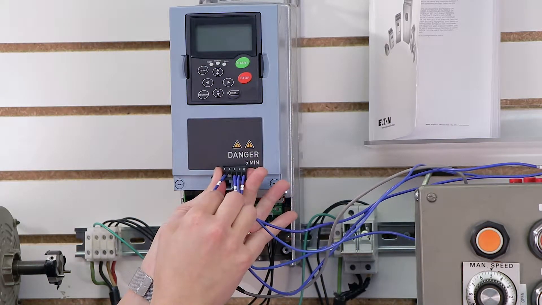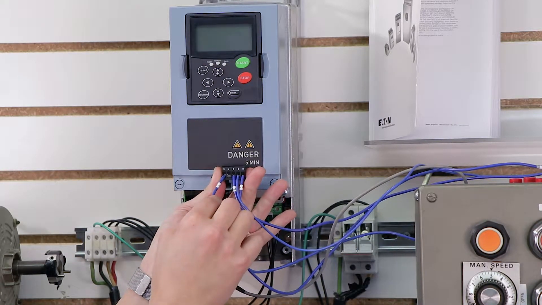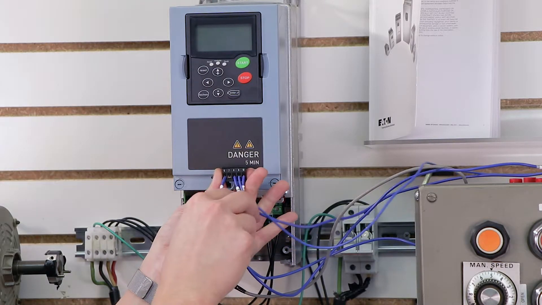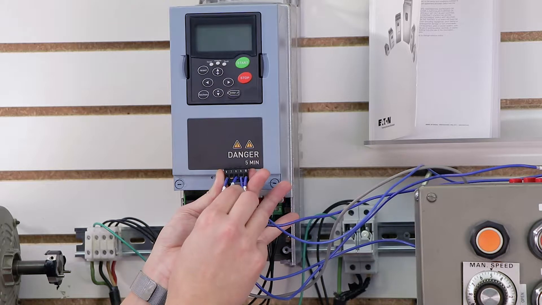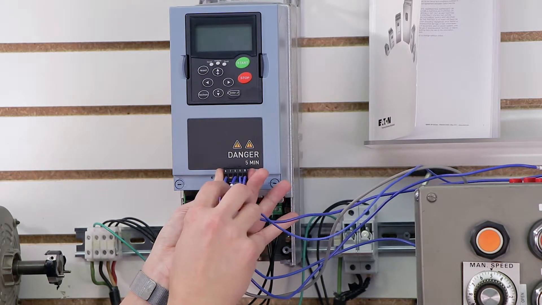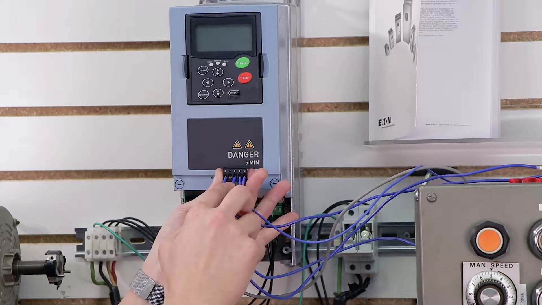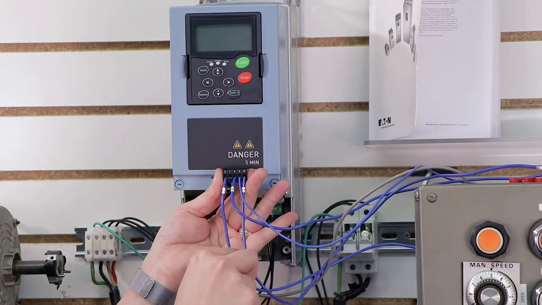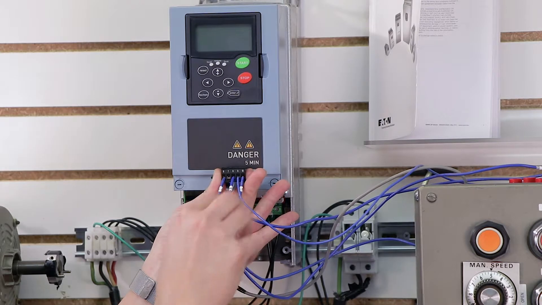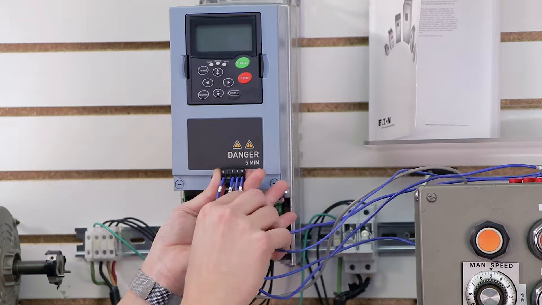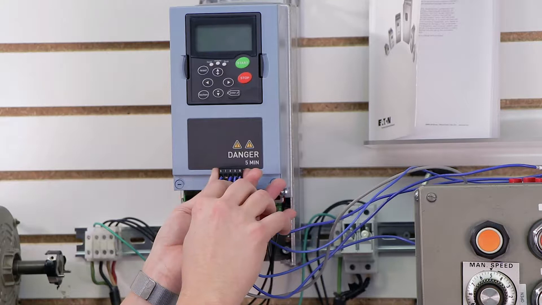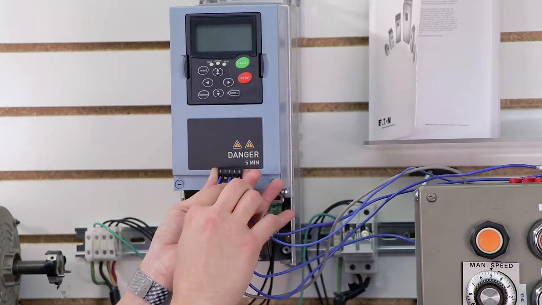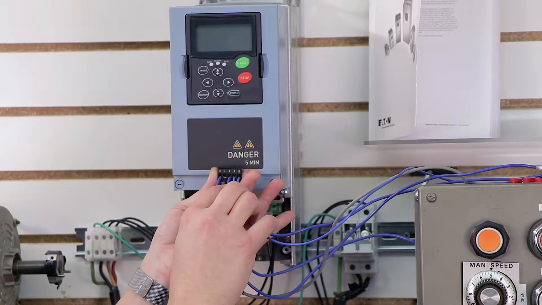Now my terminal 6 is my plus 24 volts. This goes to the common on both of my push buttons and on my selector switch. The voltage flows out to that to my first push button, which is my start, which is normally open, so when I press that start button, voltage will flow from 6 to 8. After that, you have wired 6 again to the common of my normally closed, my stop button, and my stop button, which is normally closed, voltage will always be flowing between 6 and 9.